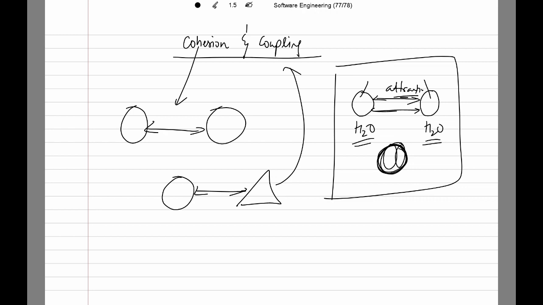Like for example, when we see a boy and a girl together, we call them a couple, right? Why do we call them a couple? Because a boy and a girl are different. They are together, so they are a couple. But they are different. A boy and a girl are two different kinds of objects, different molecules, you can say. Right, so the same concept we can try to understand in software engineering.